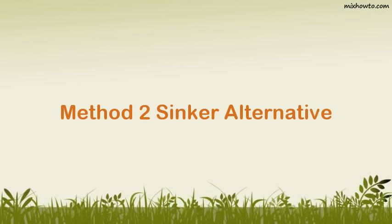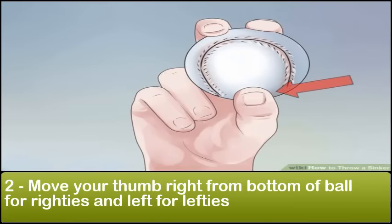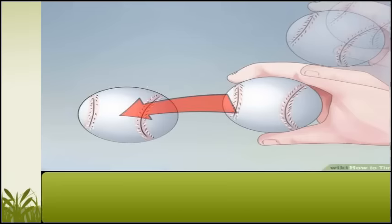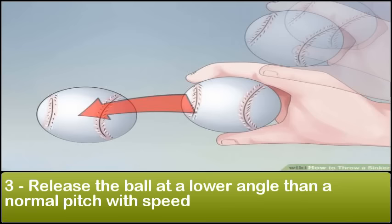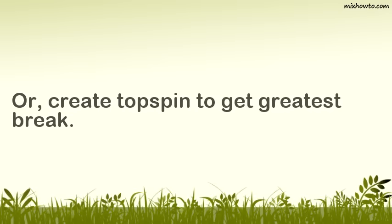Method 2. Sinker alternative. One. Hold the ball the same way as for a two-seam fastball. 2. Move your thumb right from bottom of ball for righties and left for lefties. 3. Release the ball at a lower angle than a normal pitch with speed. 4. Flick your wrist down. Or, create topspin to get greatest break.